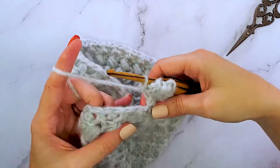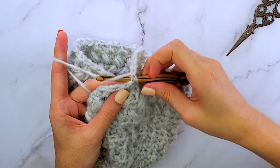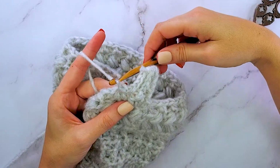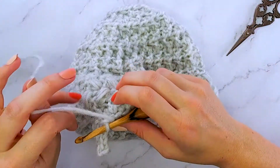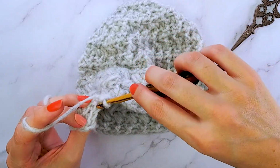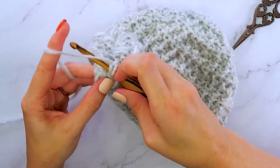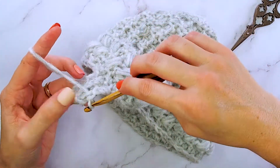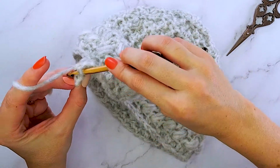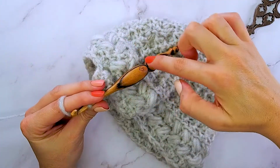And now that I've done that, I'm going to repeat where I slip stitch the next 2 stitches from the hat body. And then I turn. I skip those 2 stitches from the hat body, and working in the back loops only, I slip stitch 5. And that's the repeat. You just continue to work those rows all the way around, and then we'll come back and I'll show you how to join once you've worked all the stitches from the hat body all the way around.